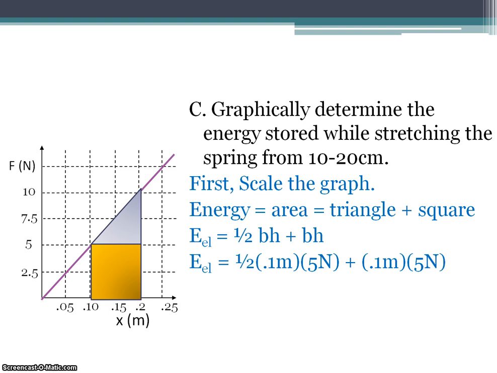We just have the 1/2 in front of the triangle equation. So we do the math on that, add them all up, and we find that the elastic energy stored, when we find it graphically, is 0.75 joules. So we're going to go back and, since we did this graphically, we'll go back and do it with an equation and see if the two of them match.